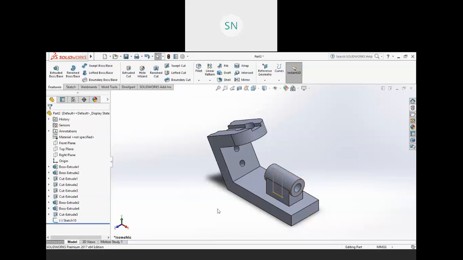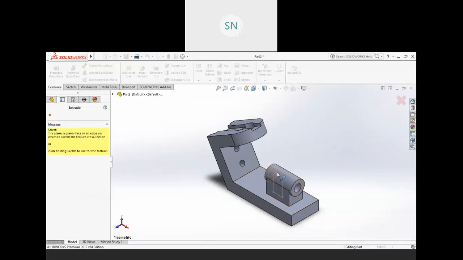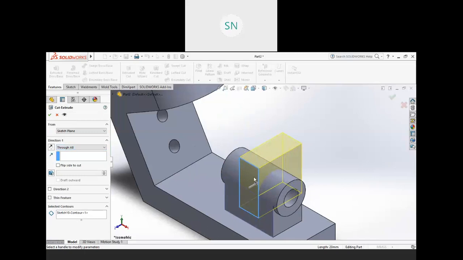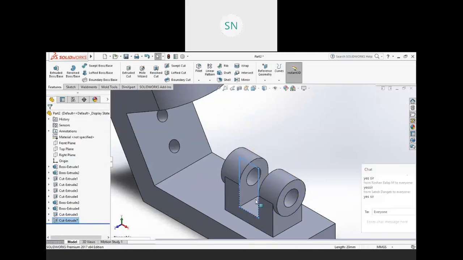I created one sketch on this face, and then I took this extrusion cut like this. But I took through all from here. So it will cut this center portion, whatever solid is intersecting. So it will be removed from this. Okay, sir.